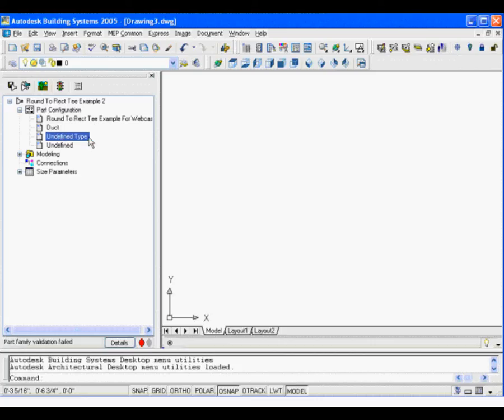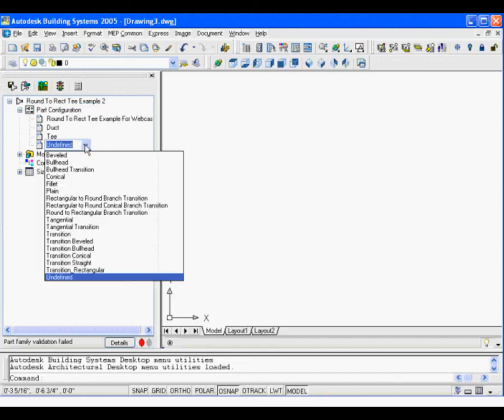Now at this point, inside here I need to define a part type, and also a subtype. If I double-click on the undefined type, you'll see the list of available types that are currently built into Building Systems. In this case, I want to select a T. This type is what's going to help define what this part is when we begin to use it inside Building Systems.